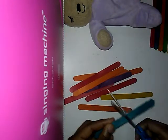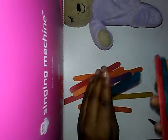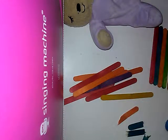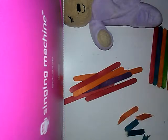You want to cut these in thirds. First you need to see how long you want to make it. I don't want mine to be too long, so I'm going to cut it to about right here — a third. The scissors were not really working, so I ended up just snapping them, and some of them will be quite even.